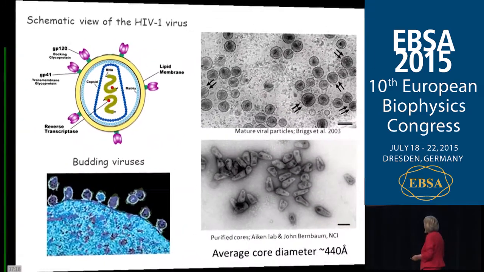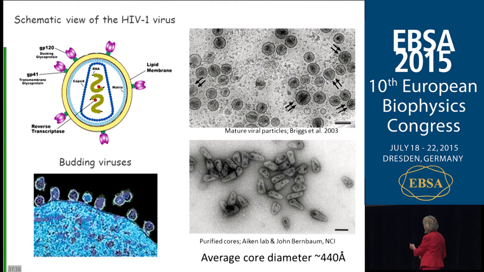The capsid protein makes this conical shape. And again, for those of you who heard about viruses throughout this meeting, in contrast to some of the viruses where you heard structural work on, the HIV virus is an enveloped virus. So we actually have a cell membrane. In the membrane, the major protein that interacts with the cellular receptor sits. It's called the glycoprotein GP120.